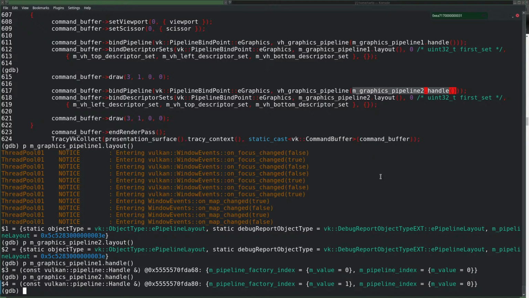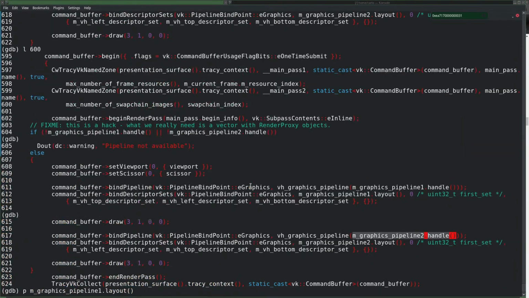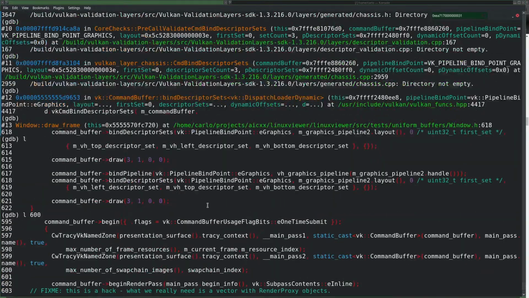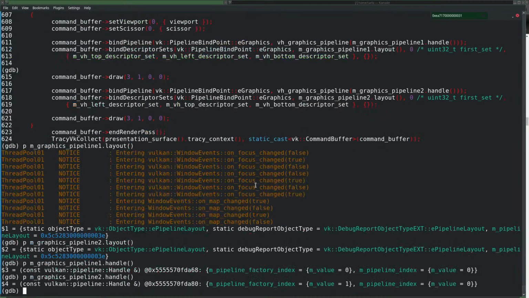Yep. So let's say my engine wants to use the same layout, because why not? Which then requires that this is reordered, because why not? And if then it works, then it's completely right to want that. So let's try that. That would be line 619 in this file. Well, that's close enough.